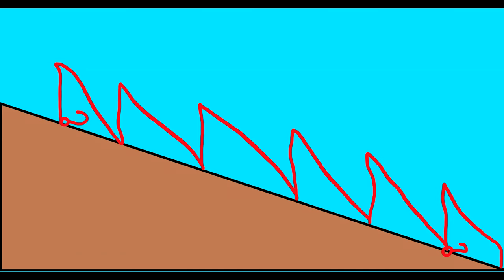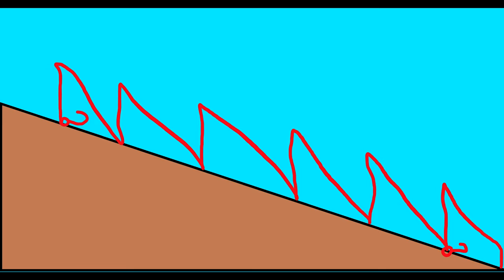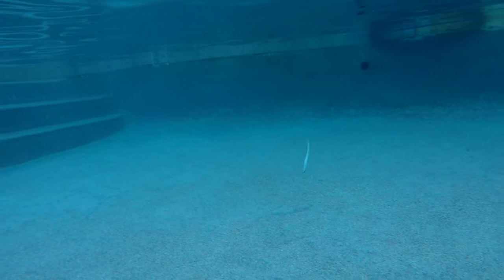Here we're going to diagram this out. Mark is standing to the left, casting out towards the right. As usual when fishing from shore you are dragging your jig from deeper water into shallower water. In this first diagram, when you're letting the jig fall on completely slack line, as you saw in the underwater shot, it falls basically straight down.